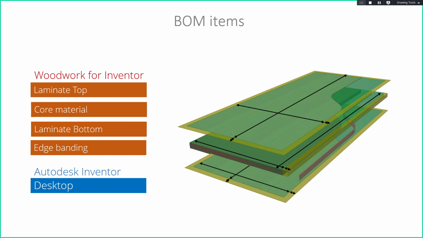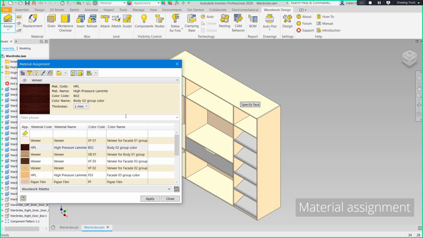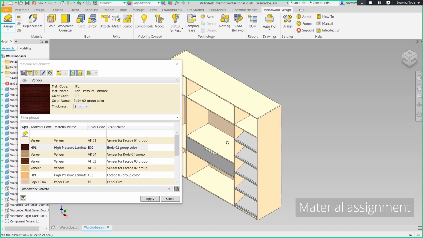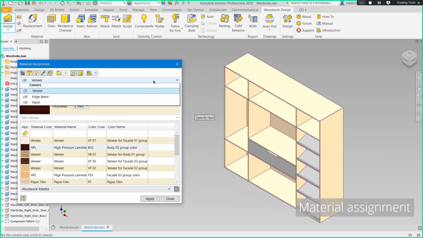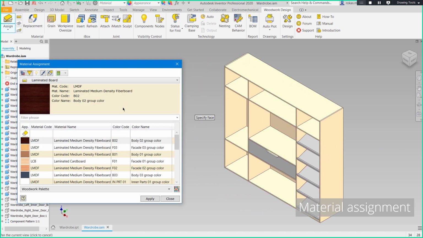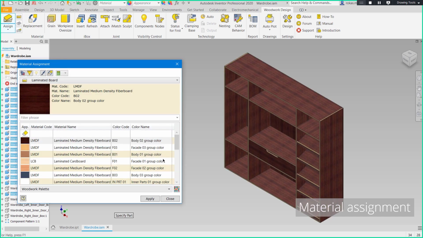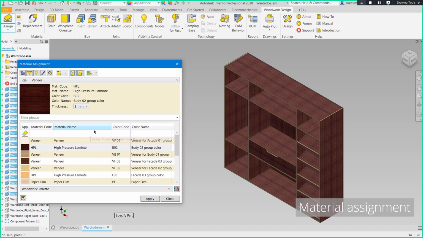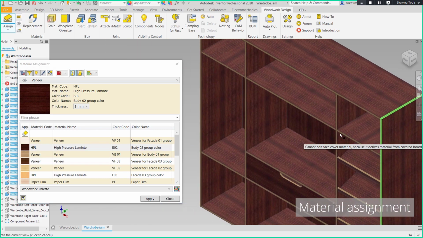Because we can make the edge banding going inside of the model, making the workpiece smaller, or vice versa. So now let's see how this material assignment stage looks like in Woodwork. We have our model converted into the assembly. So all those solids from the multi-solid part were converted into the assembly. And what we do now, we just set the main material for all the panels. And then I can apply the veneer or edge banding, it depends what I will choose.